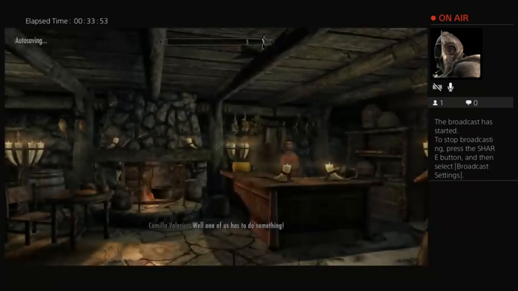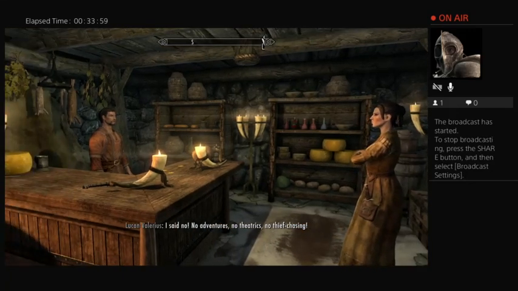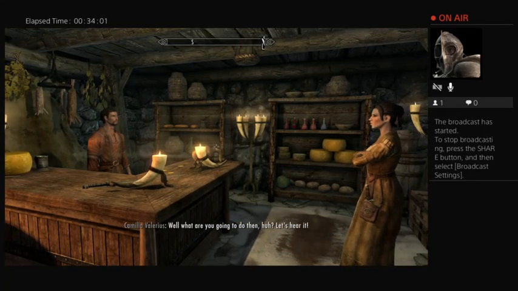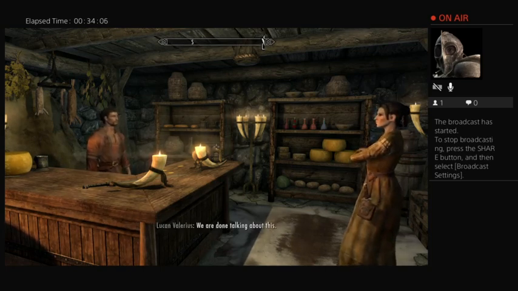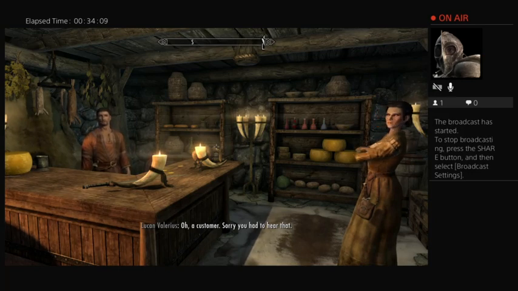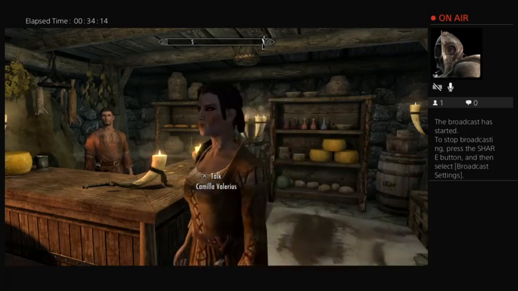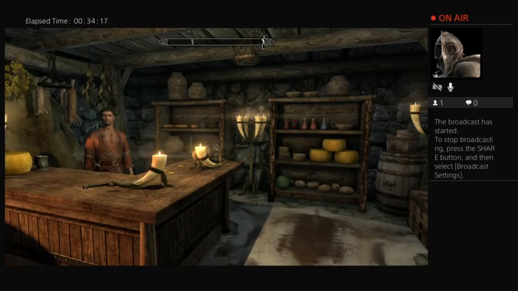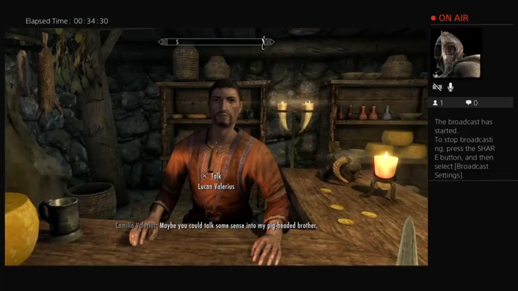Well, one of us has to do something. Blah, blah, blah. I said no. No adventures, no theatrics, no thief chasing. Well, what are you going to do then, huh? Let's hear it. We are done talking about this. Oh, a customer. Sorry you had to hear that. I love her spirit, her fire. I married her once, and some vampires kidnapped her, and then turned her into a vampire. It was pretty sad. Maybe you could talk some sense into my pig-headed brother.